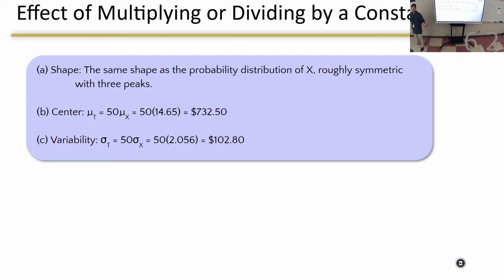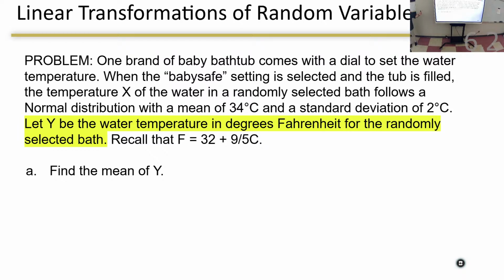Easy? There's nothing really new about this, other than we're tying in data, which is what we did in chapter 2, into probability distributions. The same thing happens to both. Luckily. This is the one where a lot of you guys missed on the test. Because we're ingrained in our heads, with anything linear we plug and chug. We just get into the habit of doing that.